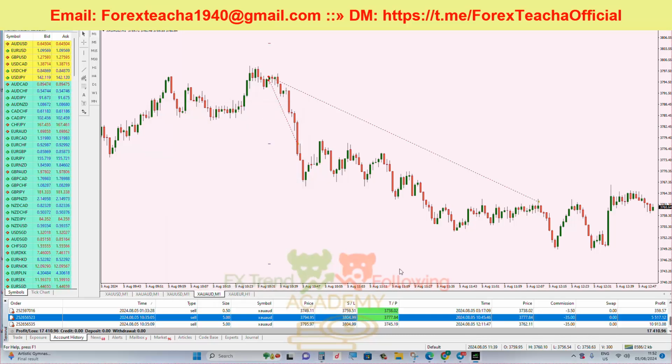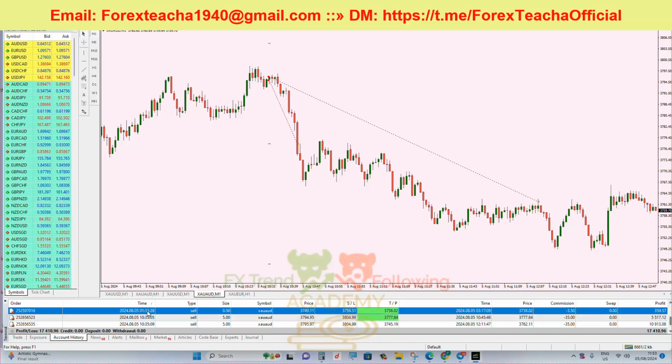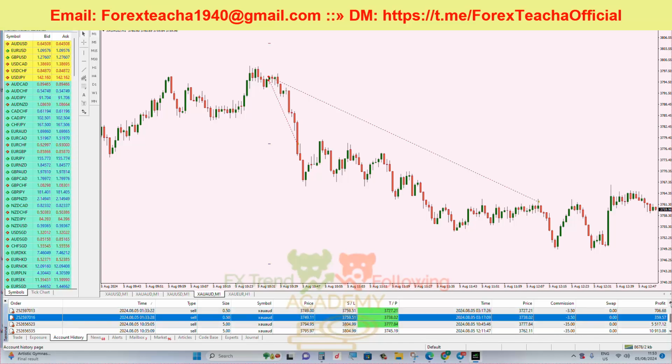So let's quickly go back to the other trade. This trade, I placed around past 10 on the server time. But on my time, this time is actually 1 hour ahead. So on my time, it should be around 9:30 when I placed this trade. And then if you go back right here, you can see when the market opens, we also put some other trades. So I placed 2 trades, which is take profit number 1.